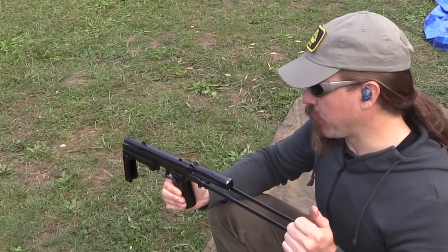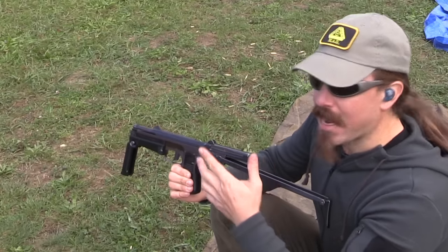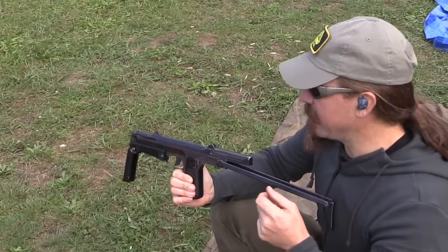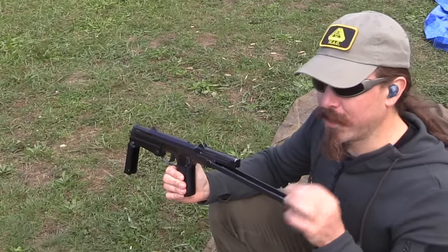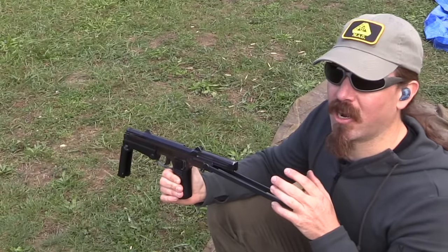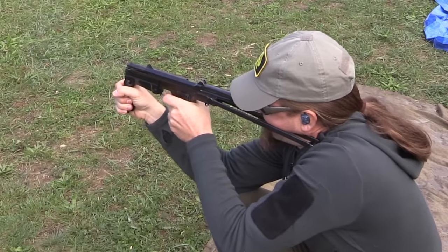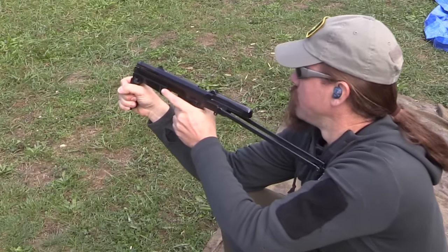The trigger is a progressive trigger on this. You have a safety lever which will lock the gun and prevent it from firing, but in practice it's a short trigger pull for semi-auto and a longer — though not that much longer — trigger pull for full-auto. I'm finding it's not necessarily difficult to get single shots off, but if you're not really paying attention, you're going to be firing in bursts. And in bursts, this is going to be a really difficult gun to make hits with at any sort of substantial range.